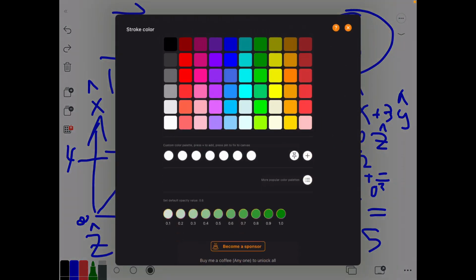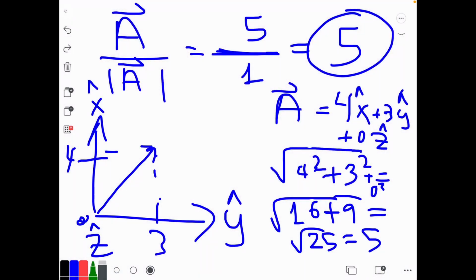For this question, we have to get unit vectors, and with unit vectors, we always have to know the magnitude is 1. No matter whatever vector we have, a unit vector has to always be 1. So I'm going to use components. I'm going to have 4 and 3. For x hat, let's say x actually goes up. Let's make this interesting. 3 y hat goes towards the right, and z hat is 0.